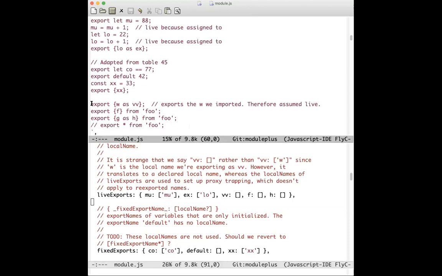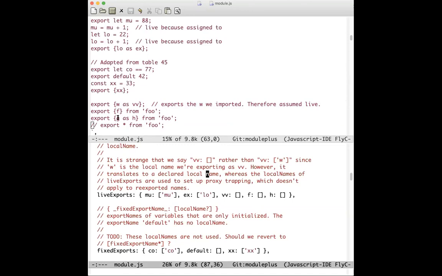And the foo case is, okay, these cases over here are the weird ones that I wasn't even aware were in the language until I went through the spec as part of this exercise, where you can import from one module and re-export what you imported as your own exports without ever binding it to a local variable name. So I decided to support that as well. Let's take the export G as H from foo. Neither G nor H is a local lexical variable. G is a name as exported by foo. H is a name as exported by bar.